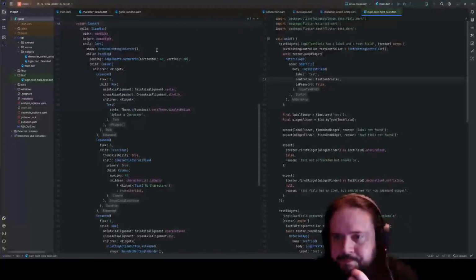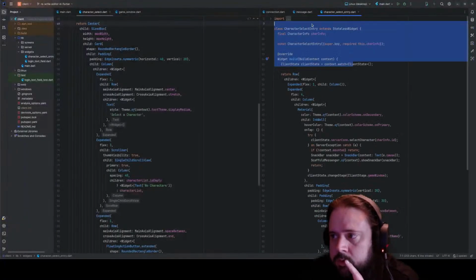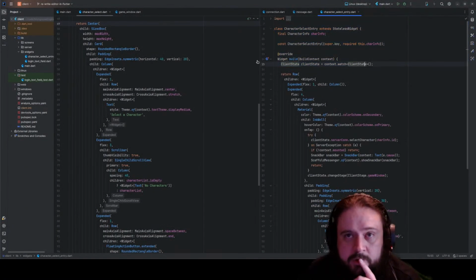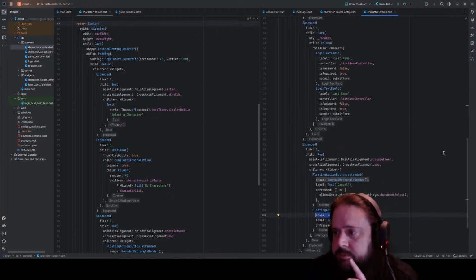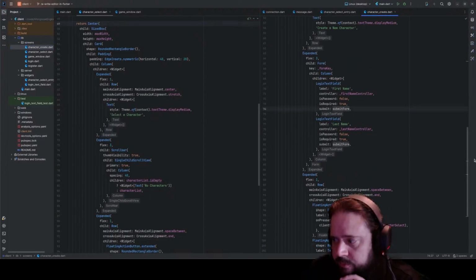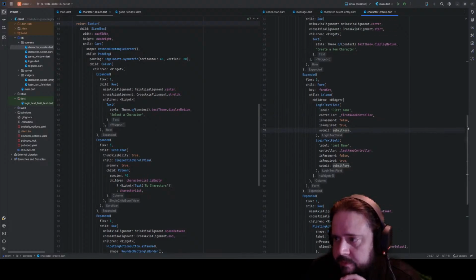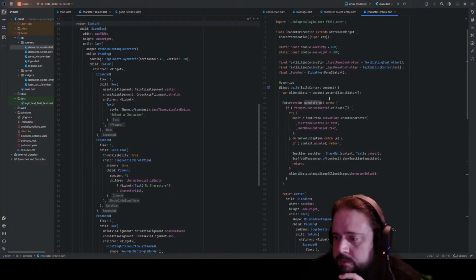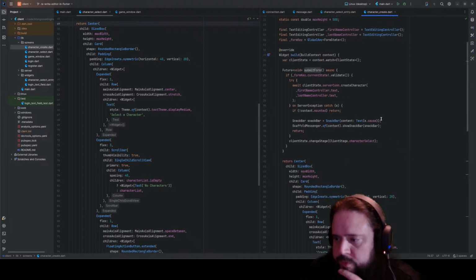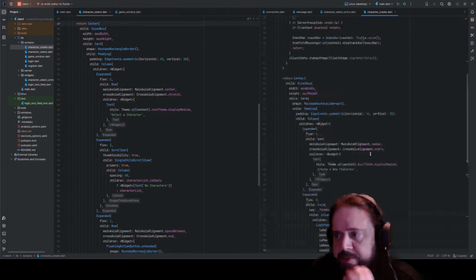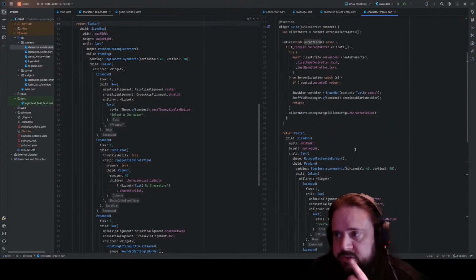Not in login. Character select. Character create. Yeah, submit form. You just call submit form. So we put everything into here, which is fine.